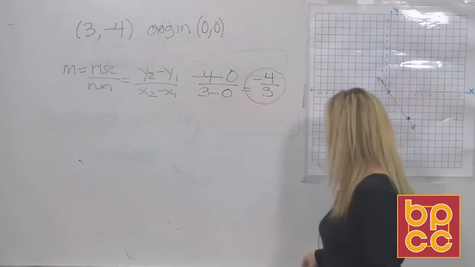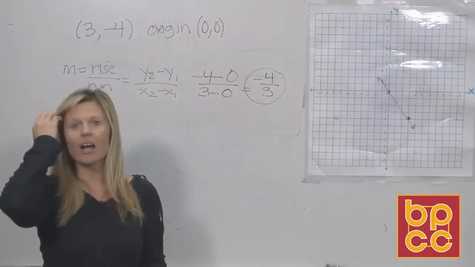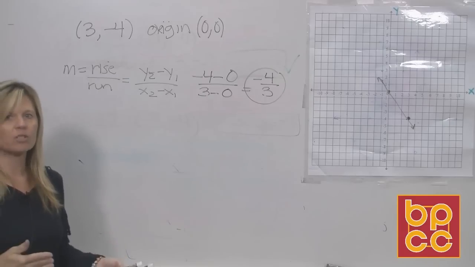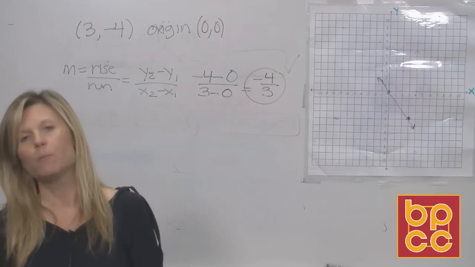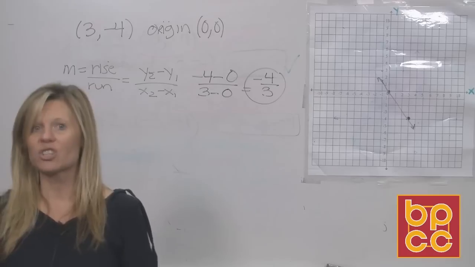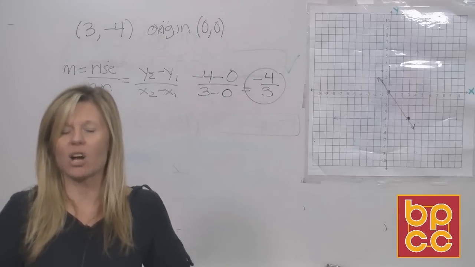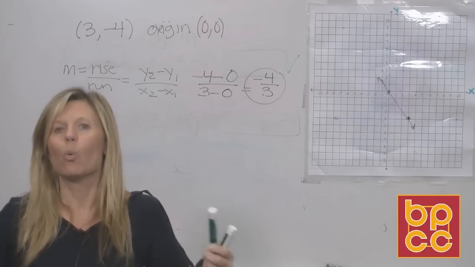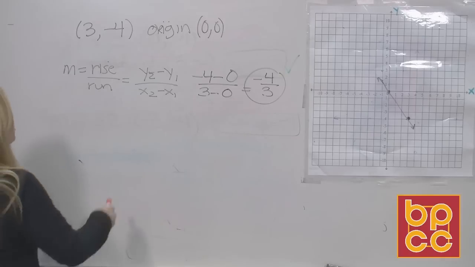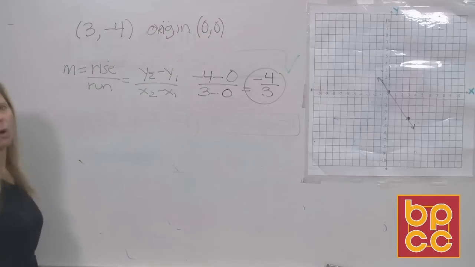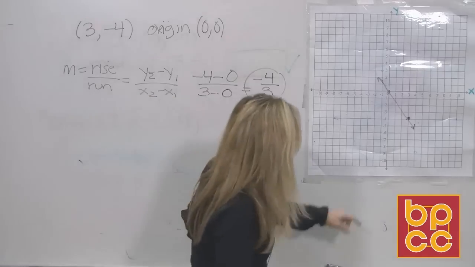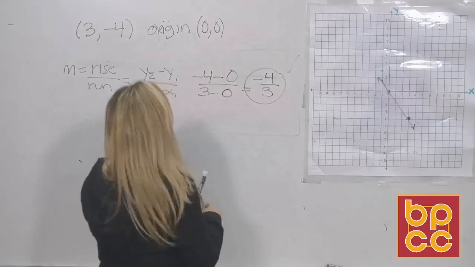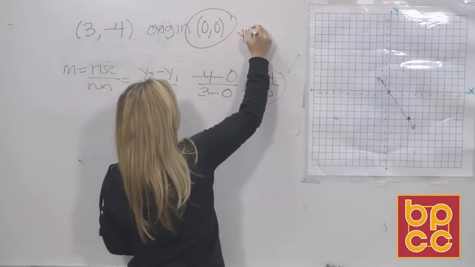All right, so now that we got the slope, and to write an equation of a diagonal line, you're always going to have to know the slope. Now the question is, do I do slope-intercept, y equals mx plus b, or do I do point-slope? Well, again, guys, here's the decision. If you know where the line touches the y-axis, if you know the y-intercept, then you would use y equals mx plus b. So let's look. Do either one of these points touch the y-axis? Heck yeah, right there. The origin is the y-intercept. So we have the y-intercept.